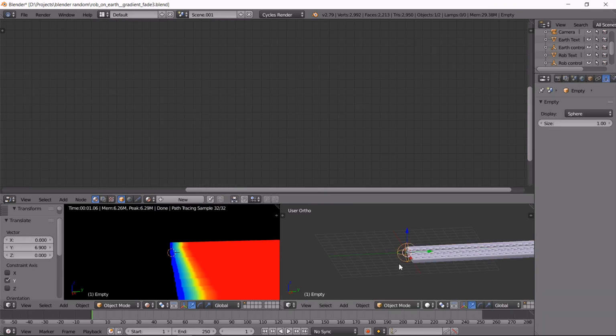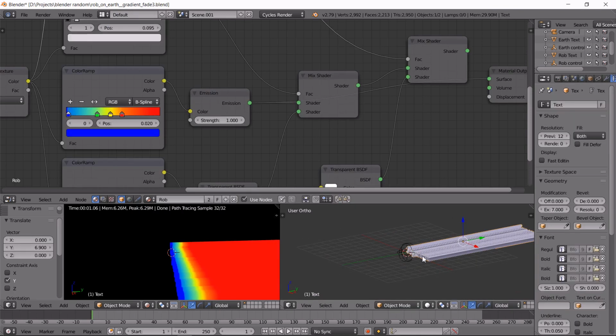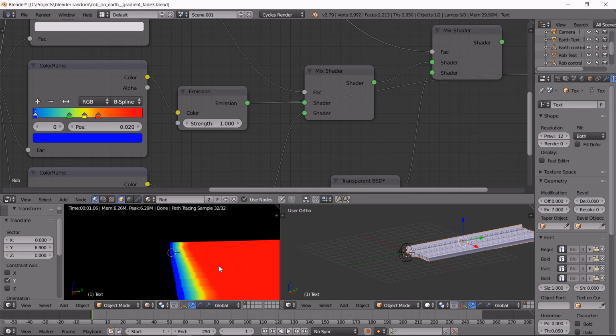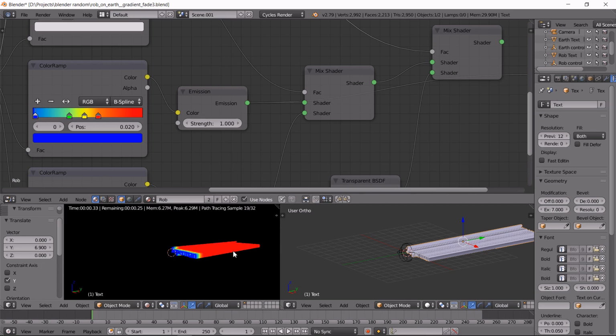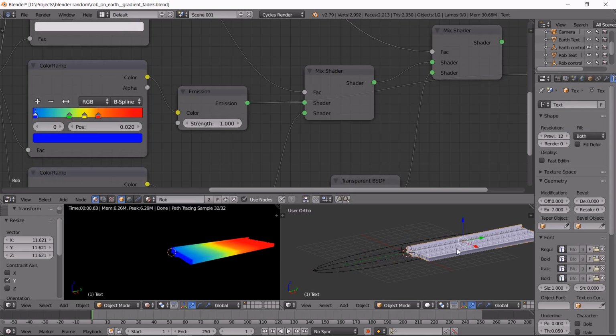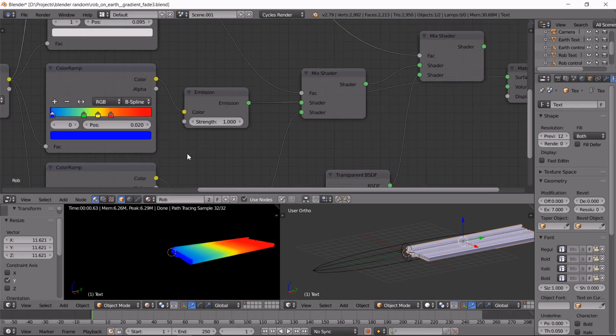So you can see the empty there, and now we've moved the text there, we can see the front of the colour ramp matching the texture gradient there. But obviously this is wrong because now this is not taking up the whole of the text that we want. And the easiest way I found to deal with this is to simply scale the empty until we get the distances we want. And obviously because we're using the texture coordinates of the empty, it's affecting directly this.